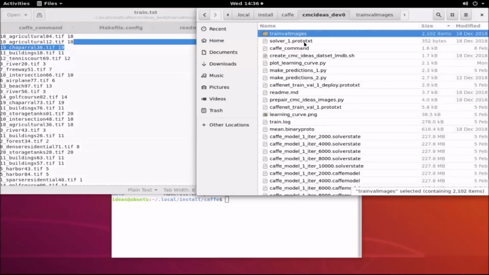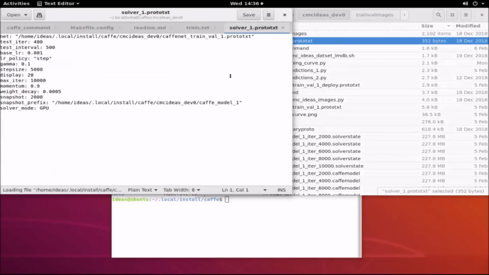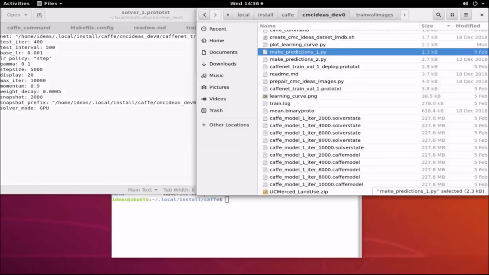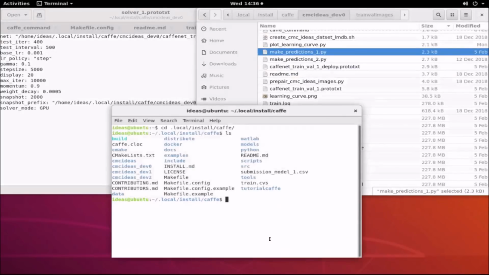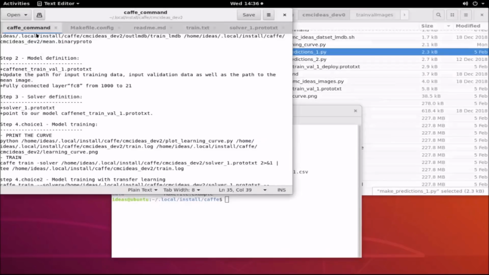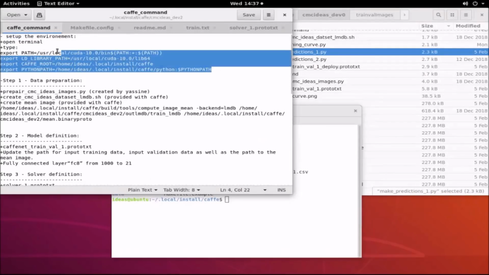So once you have that, this is the solver we are using in this particular case. So I already showed this in the presentation. And what about we see an example of how the training is done. So basically, we will just take a Caffe command. The first thing we need to do is to set up the environment.